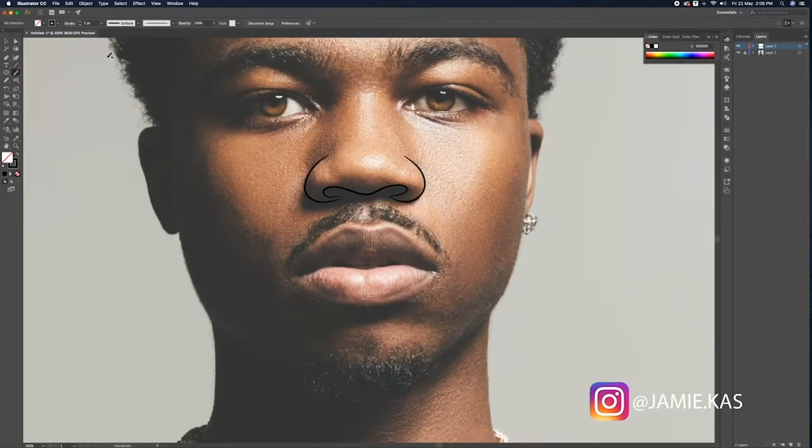Once we're done with the nose, we're going to make our brush a little bit smaller and then start on our lips. Oops, that's a little bit bigger. Make it smaller. Then draw our lips. And another thing, don't fear overshooting your lines. I'm going to show you how to fix that later on after we are done drawing these lips.